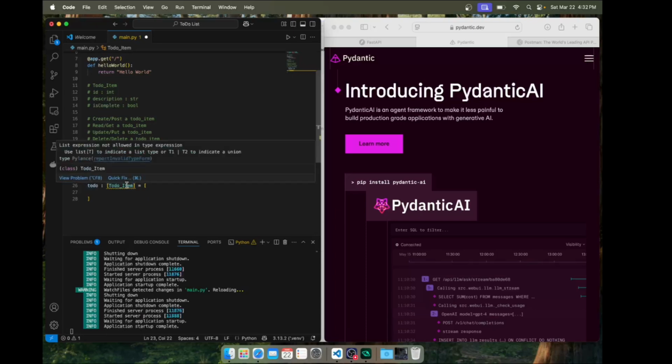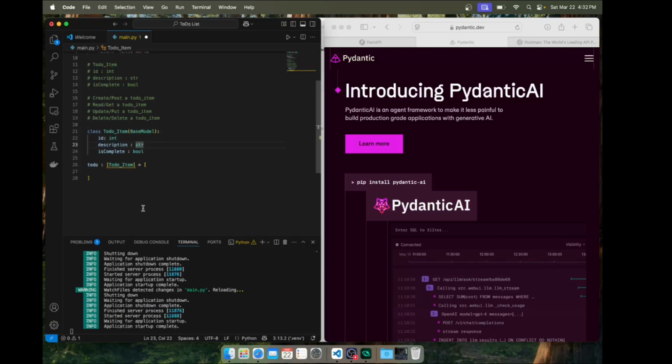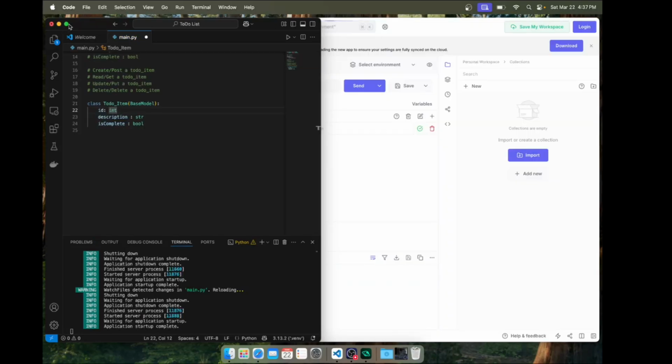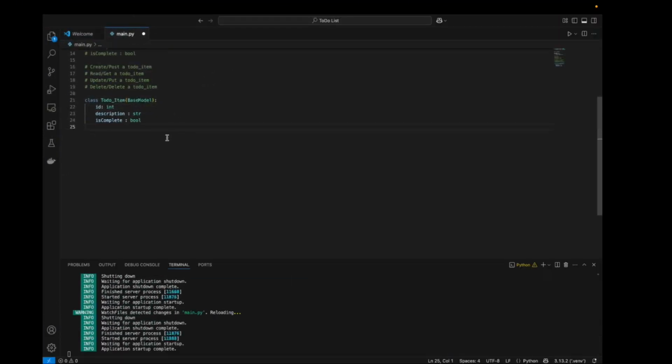So let's look at this. We have a ToDoItem, right? And every ToDoItem will have an ID, a description, and a string. So this is how we create a basic Pydantic model.